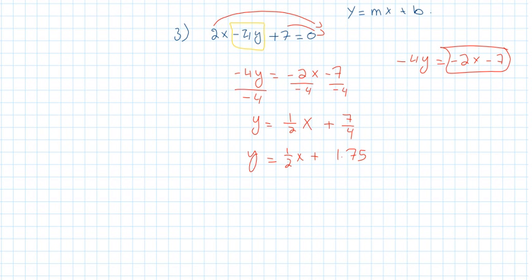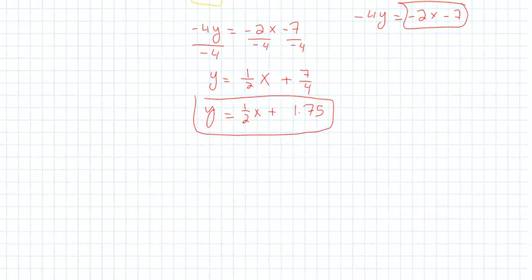Okay, so this is A. You're going to have to do the same thing for B, C, and D. And then you're going to determine which two equations are parallel. So I'm going to give you guys time to isolate, and I'm going to get some of you to come and write this on the board for me.